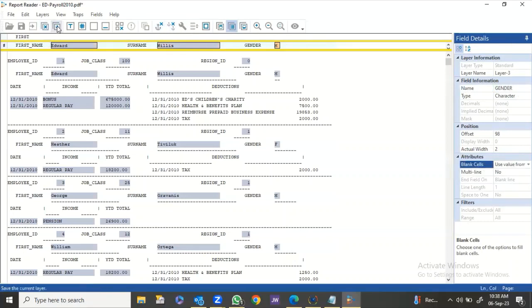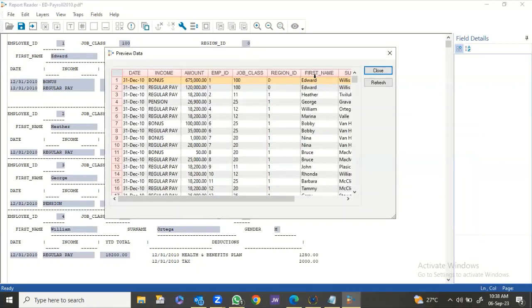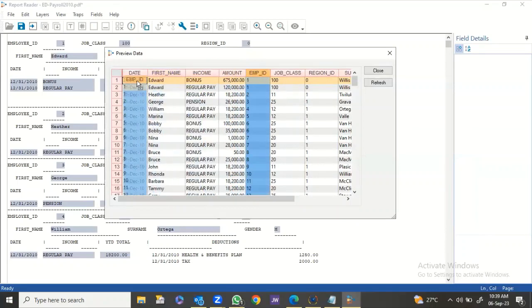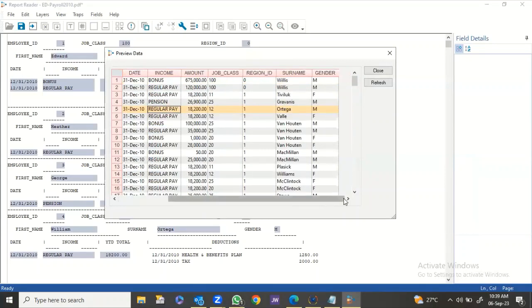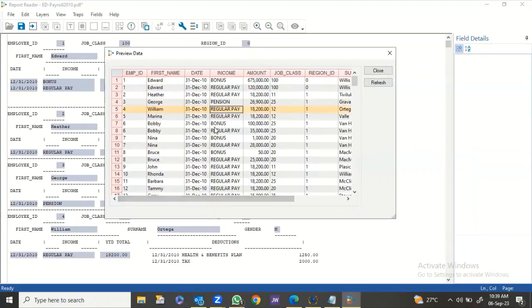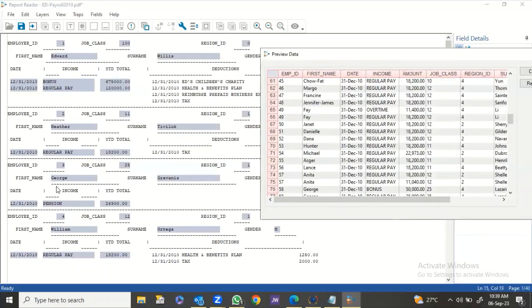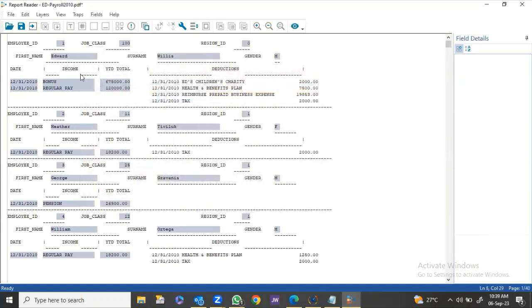Okay, so now that we have this, let's preview and see the effect of the work we have done. It's always advisable, when you are importing, don't be quick to conclude and exit until you are happy with the preview. That way, you will not have to repeat the process all over again. So now we have succeeded in capturing so much data that can help us in the course of our analysis. So your data has moved from this format you have here to this format you have here, which is the format you need to be able to do your work. So now that we have this, we are going to save the template.